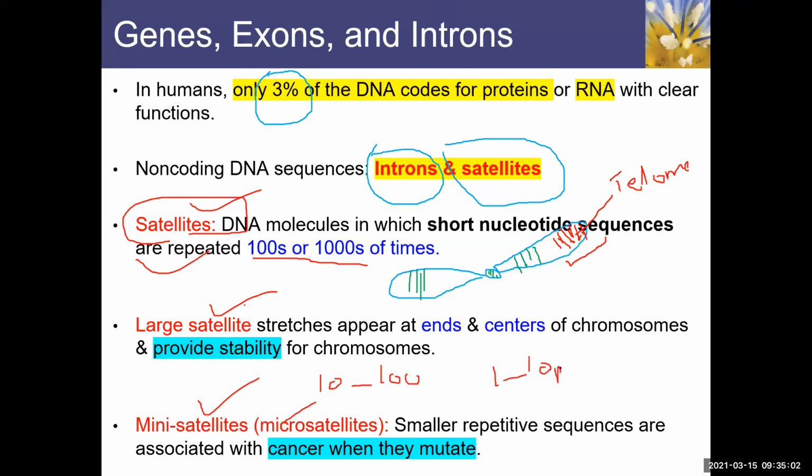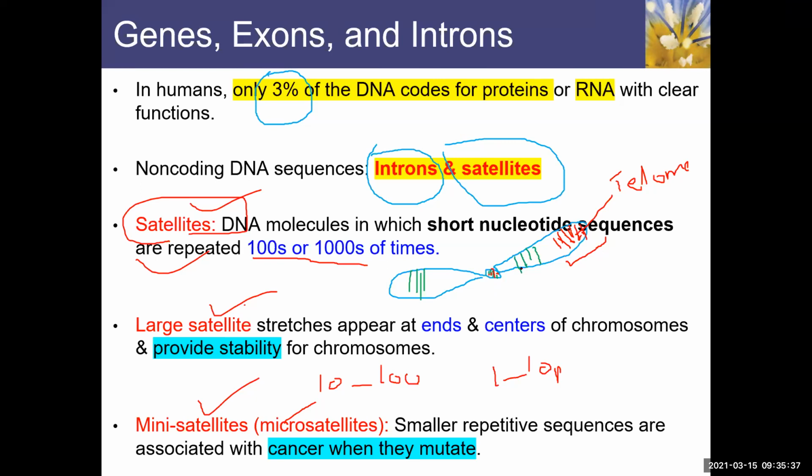So in short, you have to remember that when they're present in the chromosome, their main function is to stabilize or to protect the particular gene or chromosome. Even in the centromeres you'll sometimes find these repetitive sequences, and the centromere is the region where microtubules are attached. So simply remember, satellites are the non-coding sequences whose main function is to protect and to stabilize the chromatin or the chromosome.